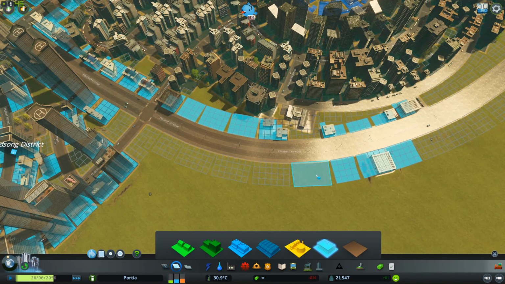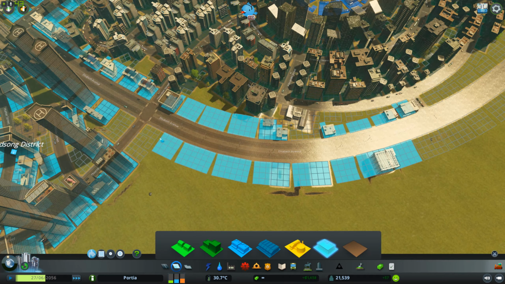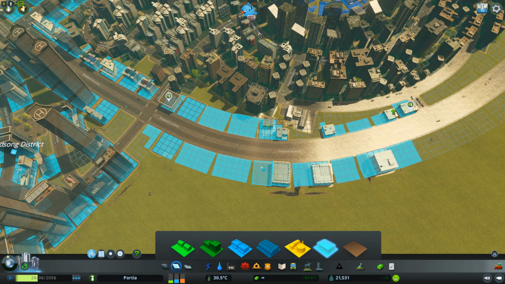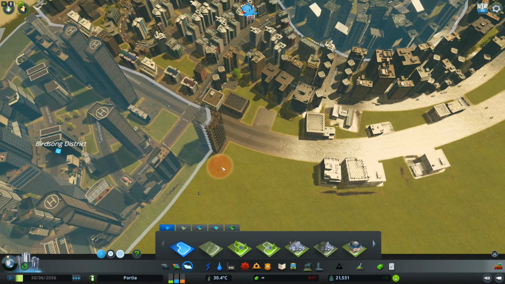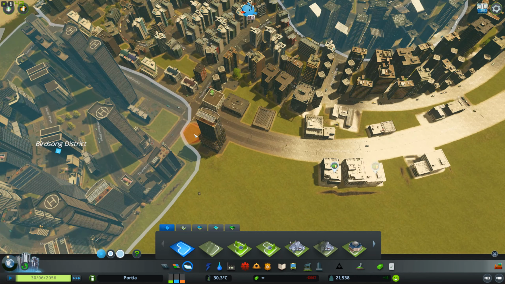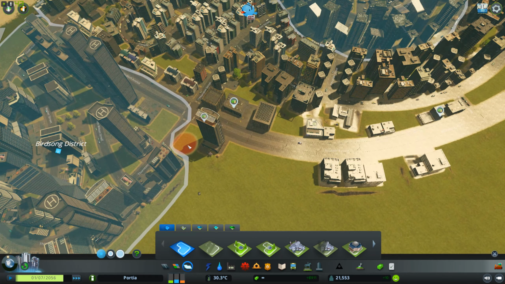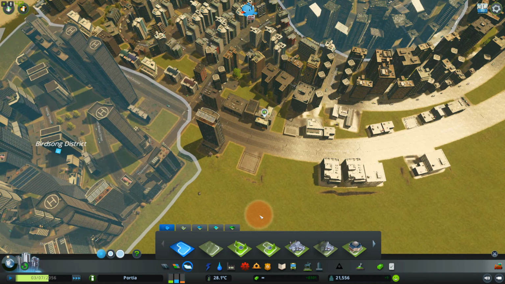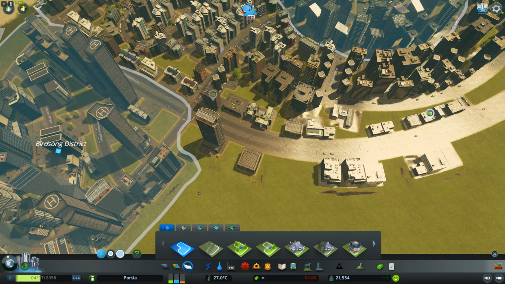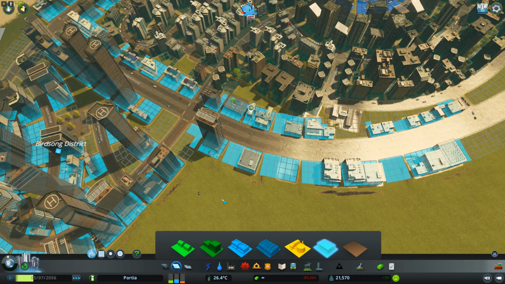I'll leave this one for now, just to keep the door open, because I might want to put some stuff there. Now just need to double check where I put these zones, because I don't want that to be in the IT, but that should be. Yep, that's perfect.